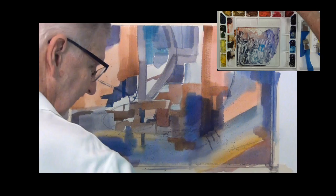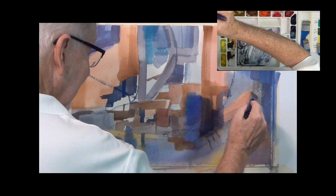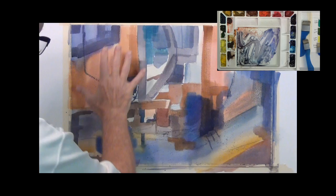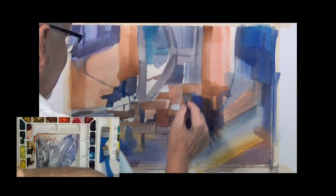But it's all about trying to control the eye movement to some extent and keep the eye in the area of the focal point. So let's just sort of tone this down a little bit over here and see if I can maybe help keep this being the lightest lights over here. This area is still calling to me as well. Right in here, I'm going to give myself just a little bit of a dark value there. Okay.